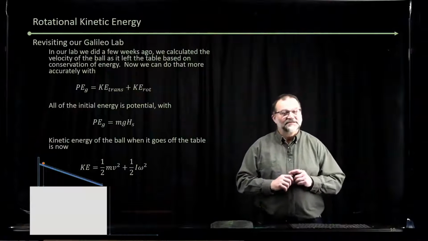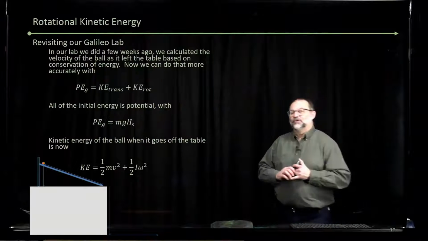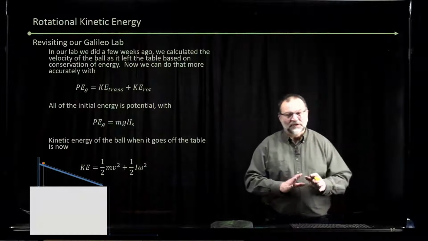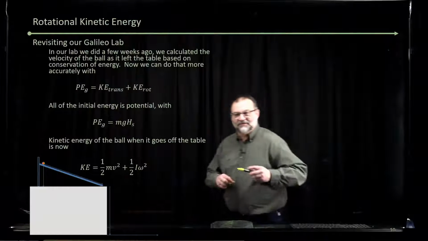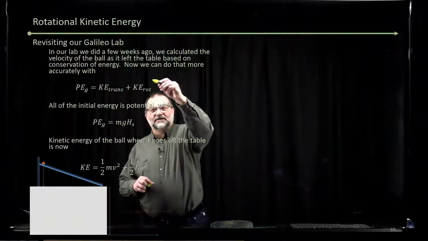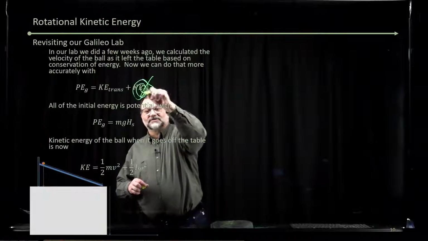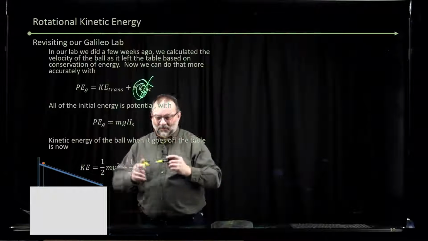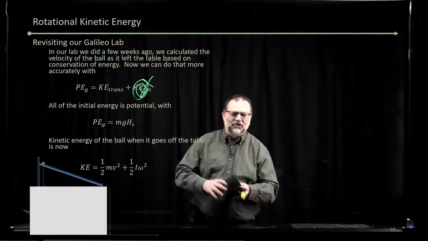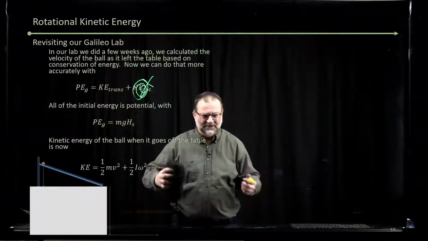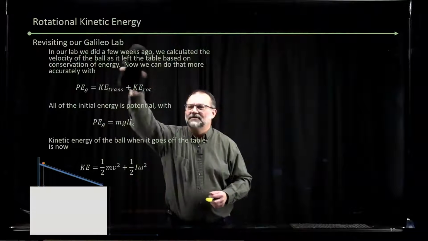We're now going to revisit something you did in lab. When you did it in lab, we did not have this term, right? We did not have that term right there. We said, no, we're pretending that there isn't one, we didn't know about rotational energy yet. You didn't rotate any of that, so we pretended that wasn't there.